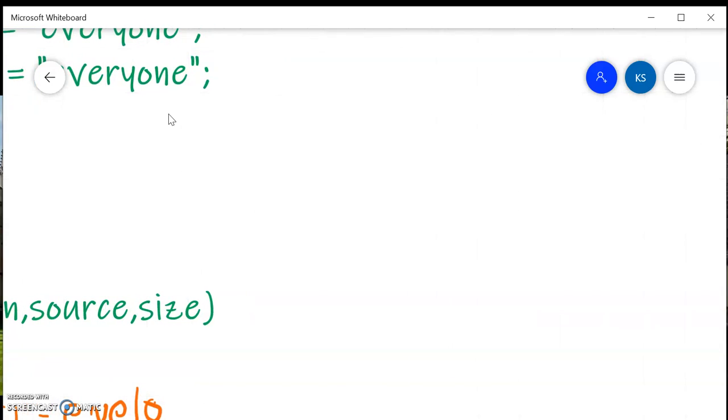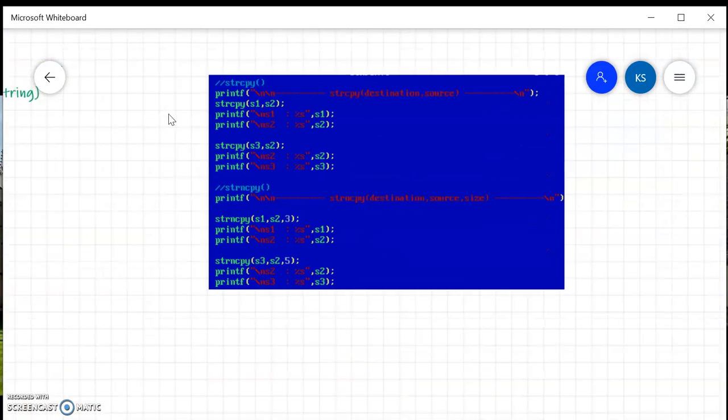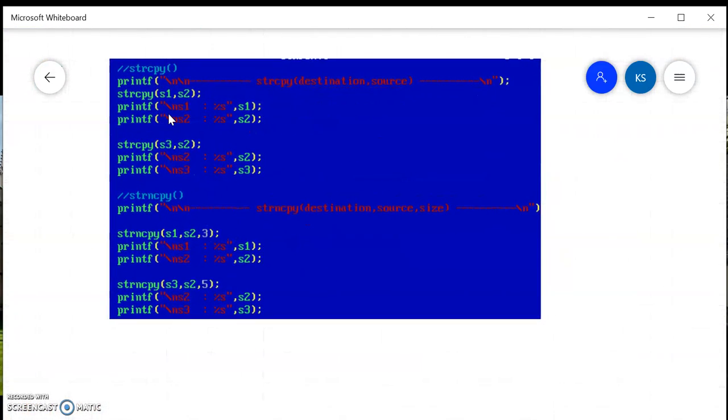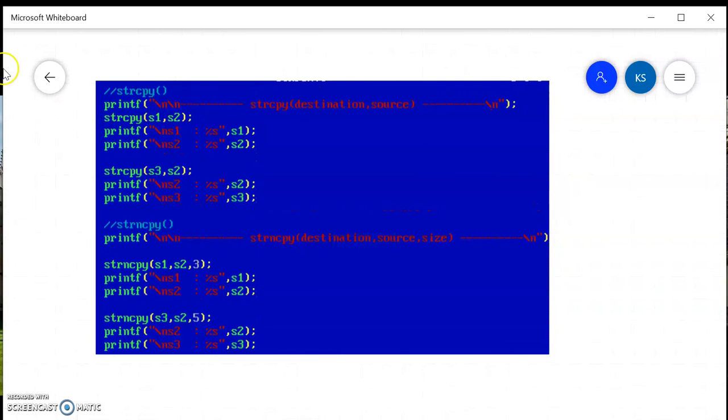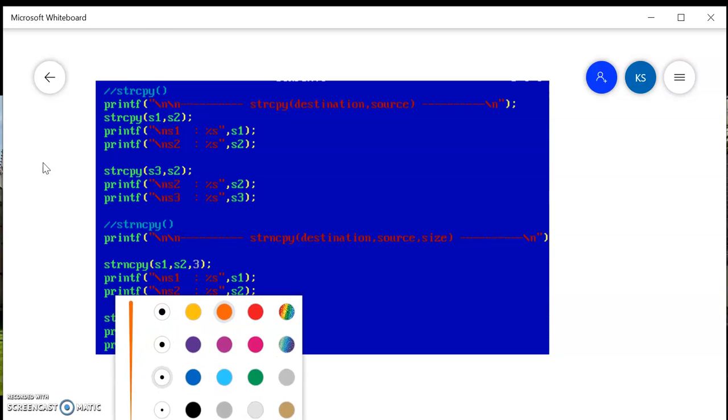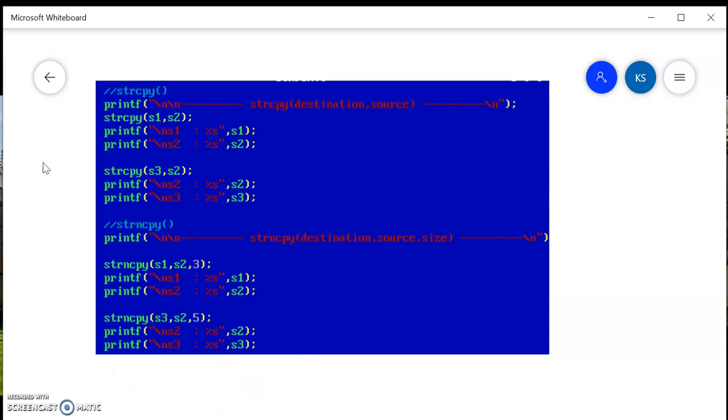Now let's see the example. Here we have a code which you can use. As you can see, we have taken s1 and s2, and first we are printing both the strings and then we are applying the strcpy function.